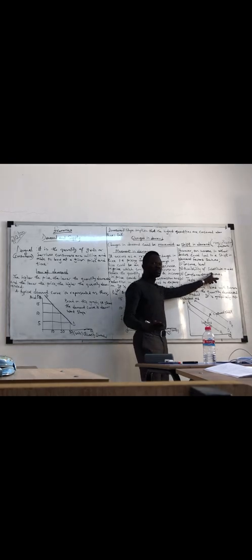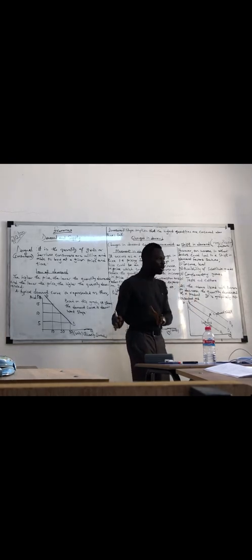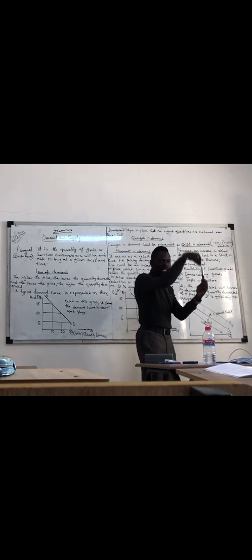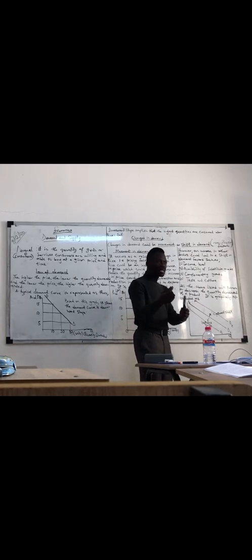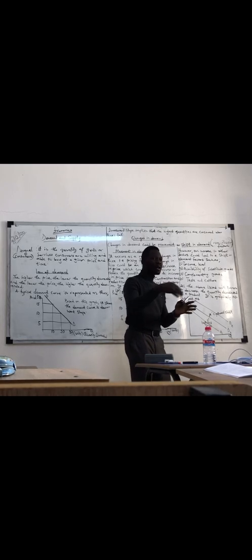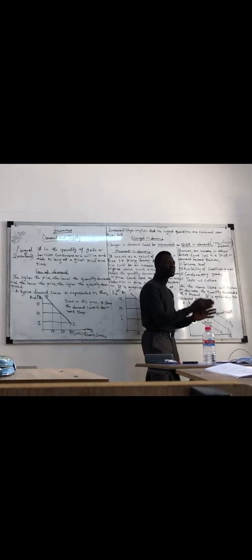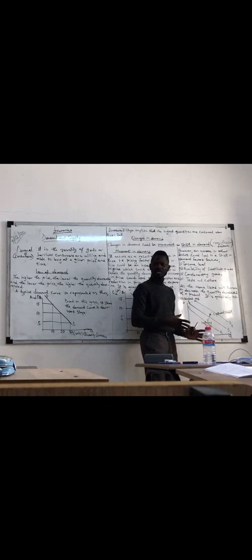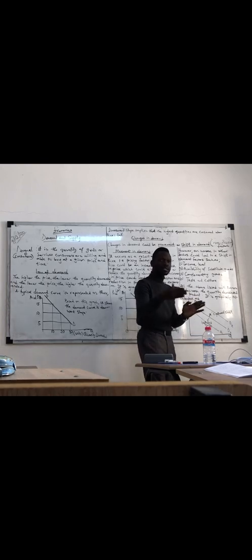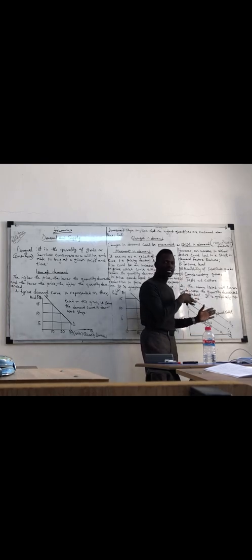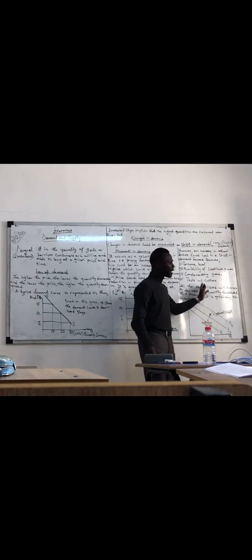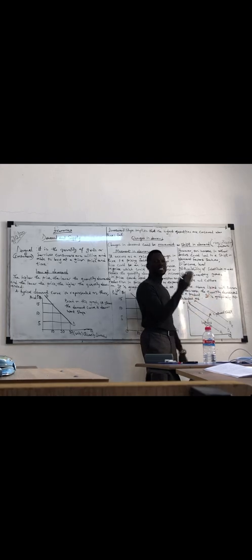What are complementary goods? Goods that can't be used without the other products. Like the marker and the ink, they are complementary. Tea and sugar, phones and chargers. So we might continue to buy a product if the complementary good is available, or we stop buying a product because we don't have the complementary good available. Do we get it here? So if we stop buying a product because of the unavailability of the complementary goods, we call it a non-pricing factor, which we also call a shift in demand.